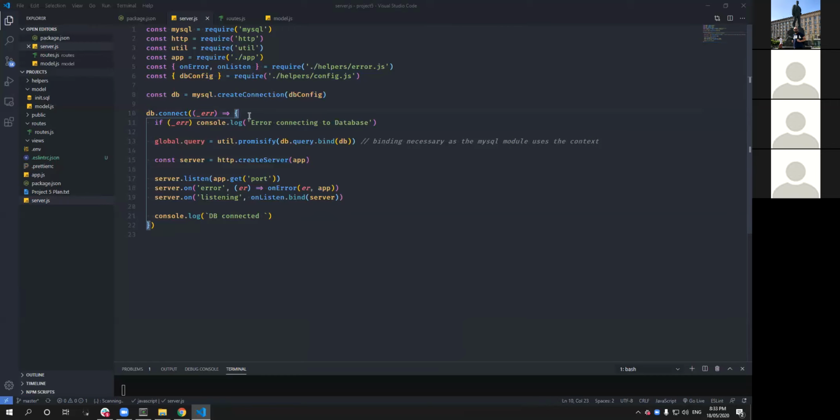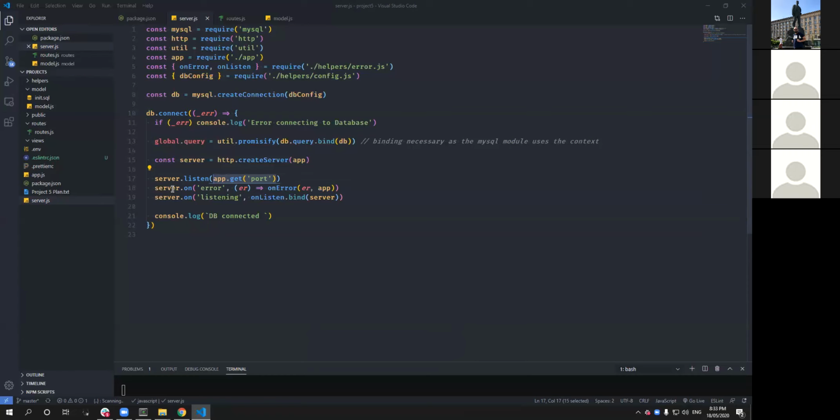So we connected to the database. We did this magic part. Now I created my server with http.createServer. This is our server. The server listens on port app.getPort. Also, I can just use hard coding, this is hard coding 3000. This is the wrong way. You have to do this.